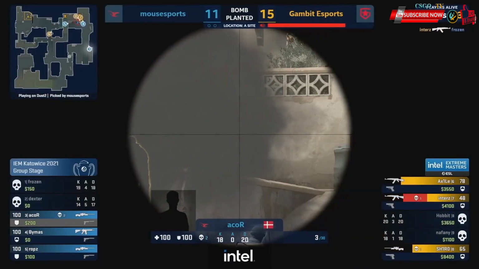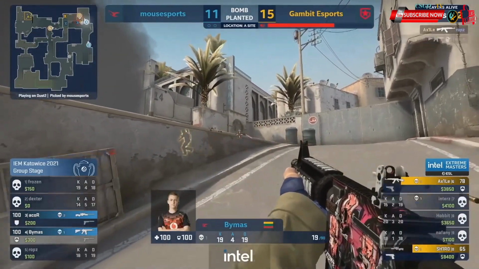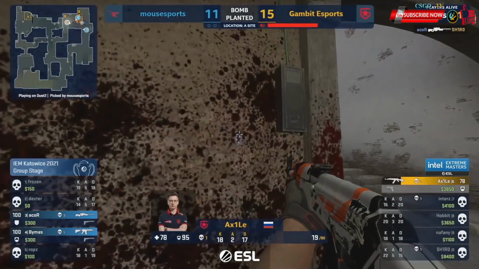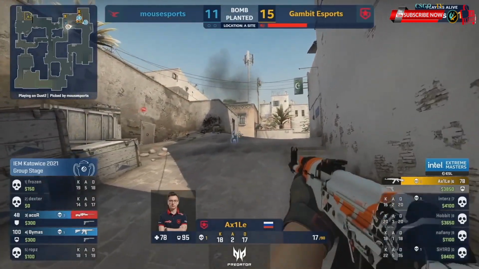Ooh, player on top of the site. Enters, hops up, gets a big kill. Surprisingly, but I guess he wasn't quite visible. BMAS in his best, but he's losing teammates in turn. Acor, huge shot. Now it's all on Axile. Do they realize he's down in towards CT? If they realize this, the defuse is going to be stuck here.